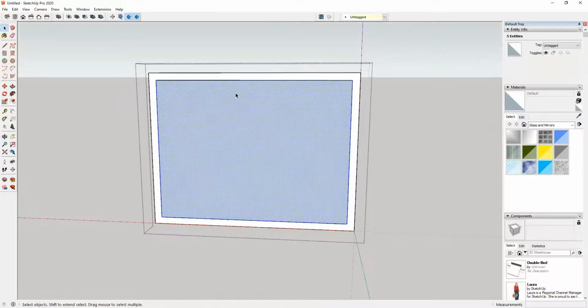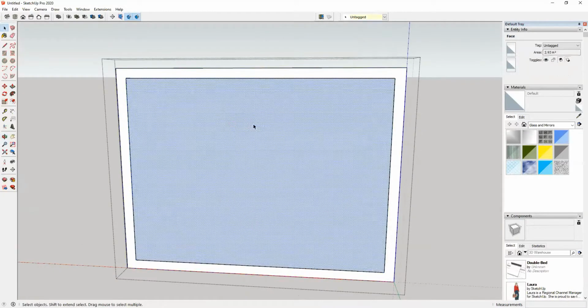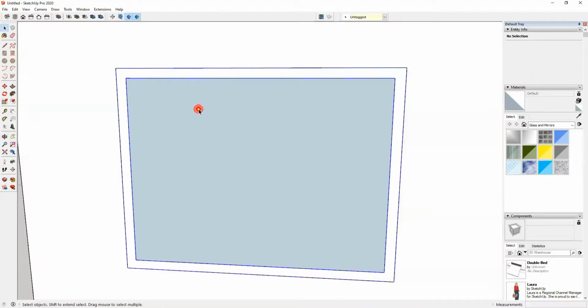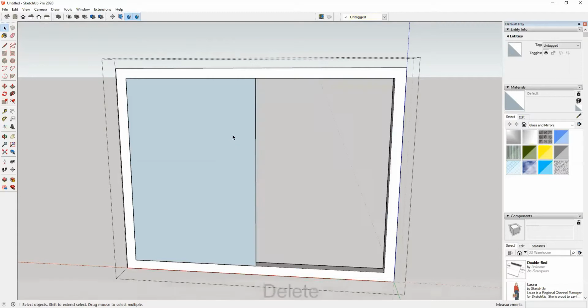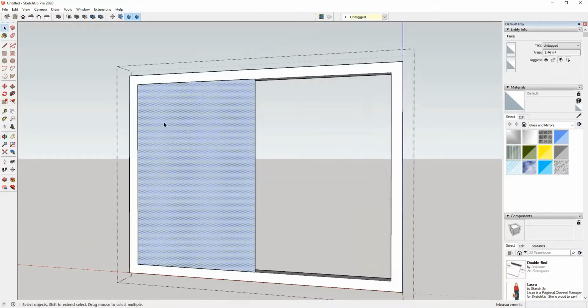Now we have this is a group, and this is just a face inside the group. So I'll further divide this into two parts, and I'll get rid of the second part because I will make detail here, and I'll mirror this and create this as a component. So I only need half of it.